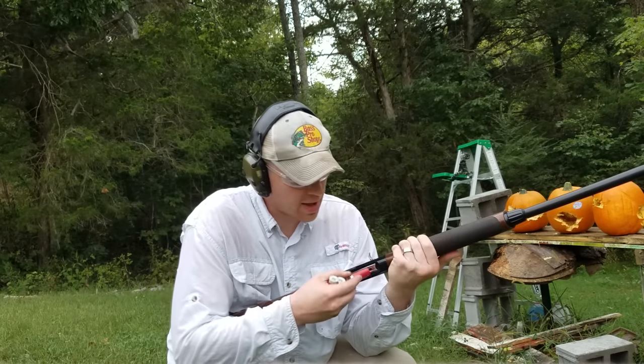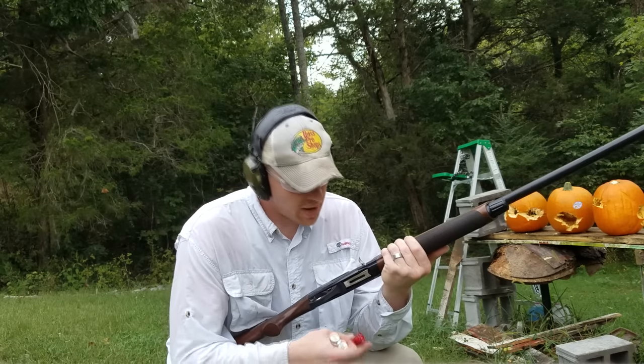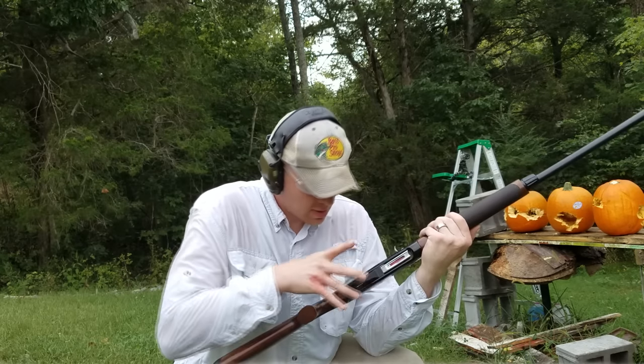I'm gonna load up this shotgun to the max, which is 5 shells for this particular semi-auto. And whew, I'm out of breath from running to go get more ammo. But I'm gonna fill up this semi-auto all the way to capacity, and then we're gonna give these pumpkins the beans, see what happens. But let's go.